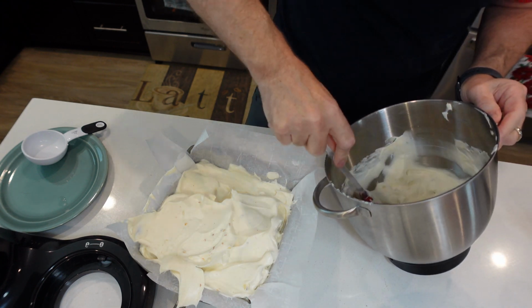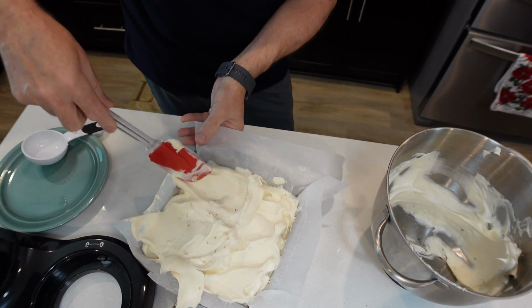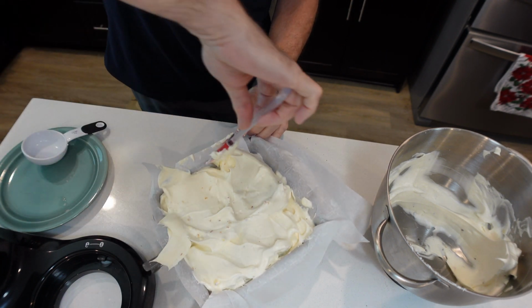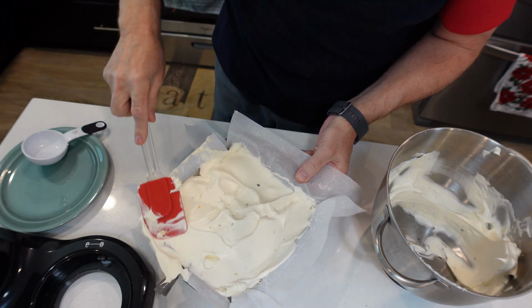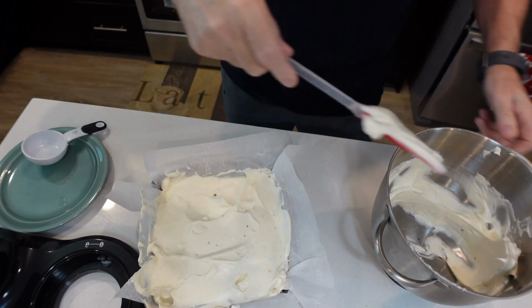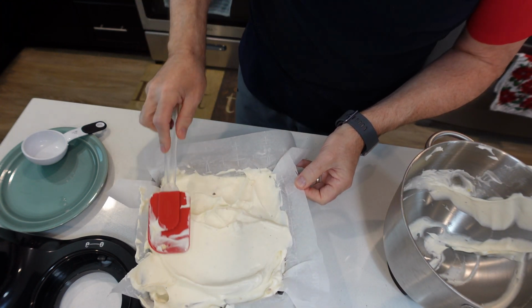I have my oven preheating to 325. We're going to let this go for 30 minutes. And then we're going to let it rest for 10 before we take it out.